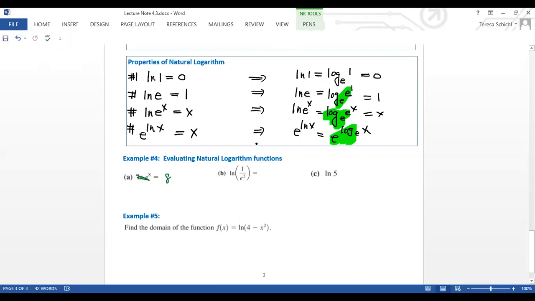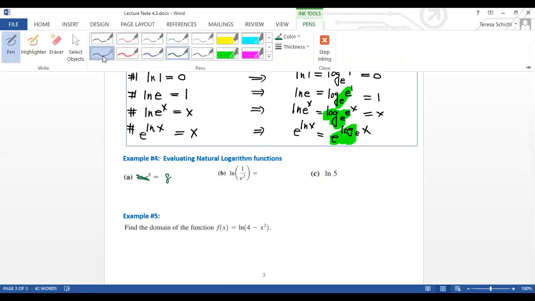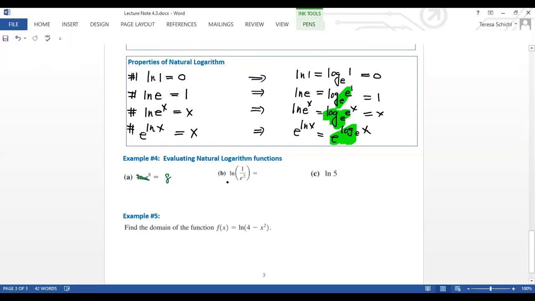Okay, so this one here, I have a natural log of 1 over e squared. I know I have a good property that natural log and e can cancel, but I have this 1 over, so it's not direct, so I can change that. So what is 1 over e squared? It is e to the what? -2, right? Because I can flip the denominator, so the exponent becomes negative. Then natural log and the e bump into each other. So what is here? This is a -2 here.